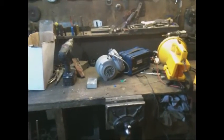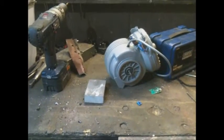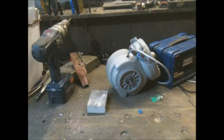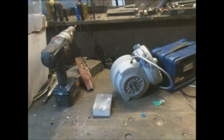We're having a little play about in the garage. The flashlight there doesn't work, I don't know why, sorted that. Got a Dyson Hoover motor there, which I've taken out from an old Dyson. That's a little project. I'm going to try and make a workshop air filtration vac system type of thing. We'll see as we go.